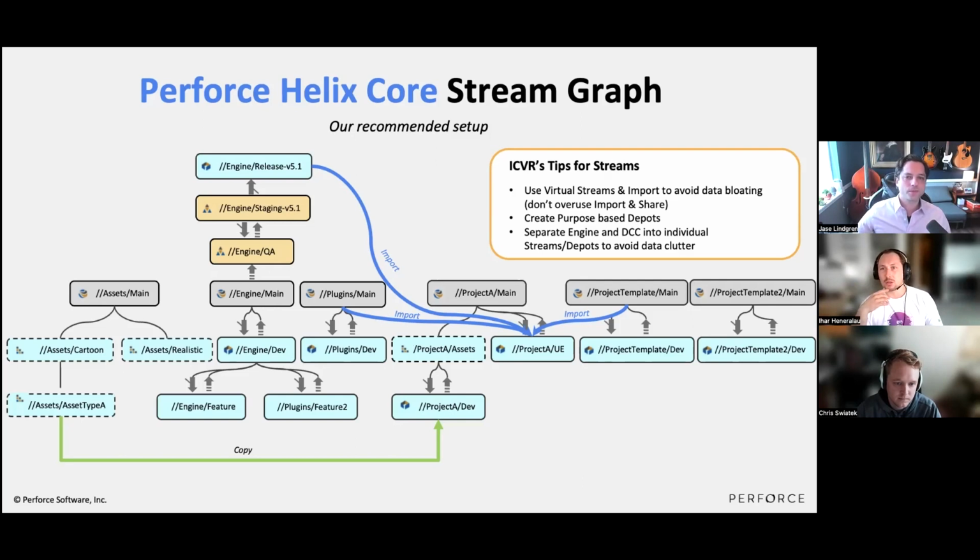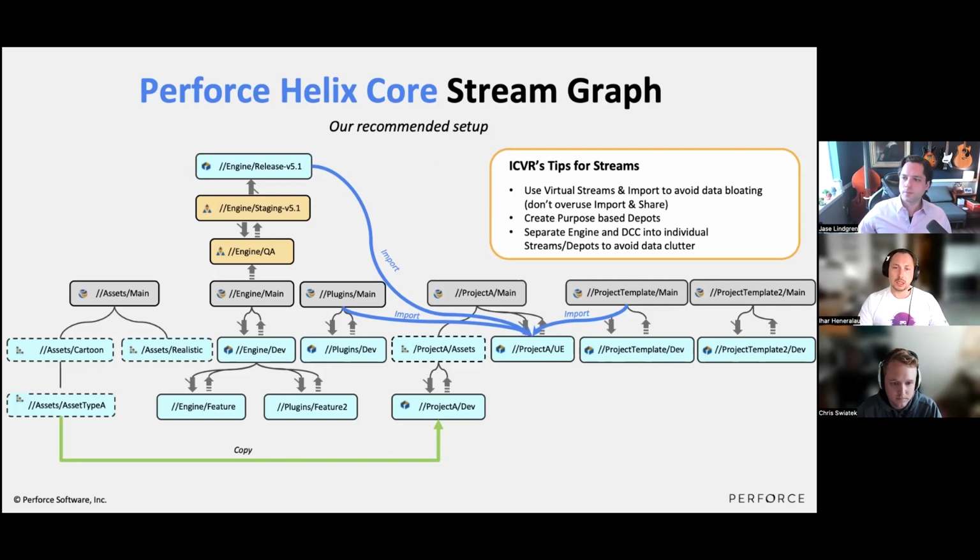But also a stream is technically copying the data on disk, becoming a copy of the data. That's why we use an import for the files, to avoid the data bloating.